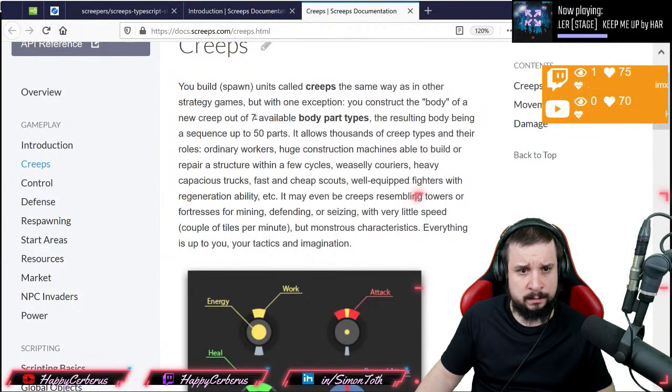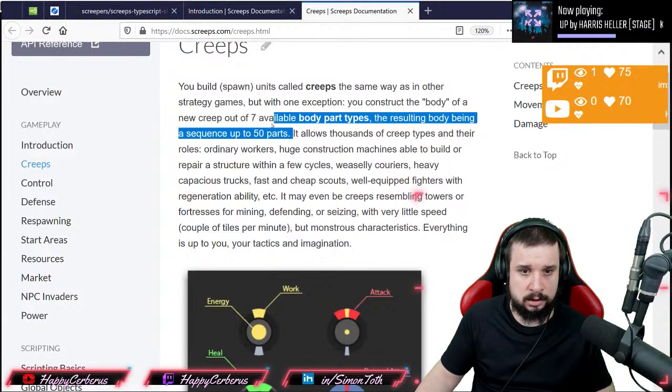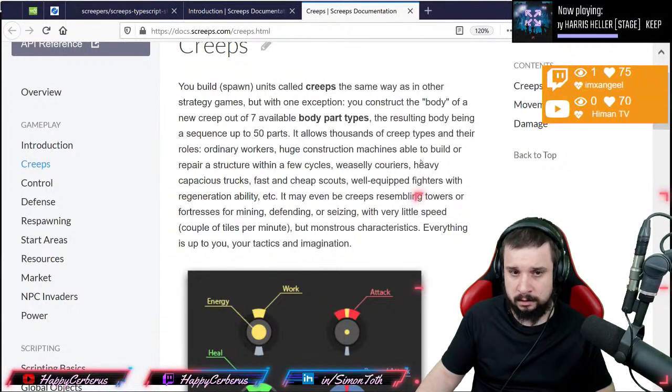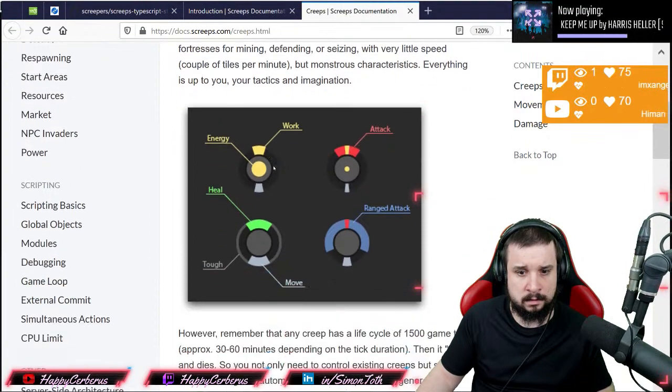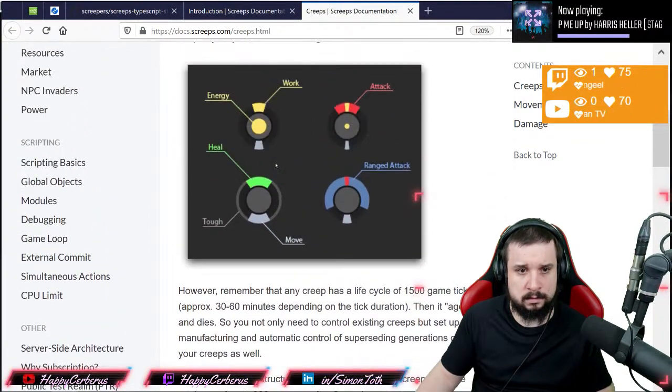You construct the body of a creep out of 7 available body parts. The rest of them being the sequence of up to 50 parts. Body part types, right. So we have 7 body part types, and each creep can have up to 50 parts. Okay. Workers, huge construction machines. Interesting. And I guess it's visualized.